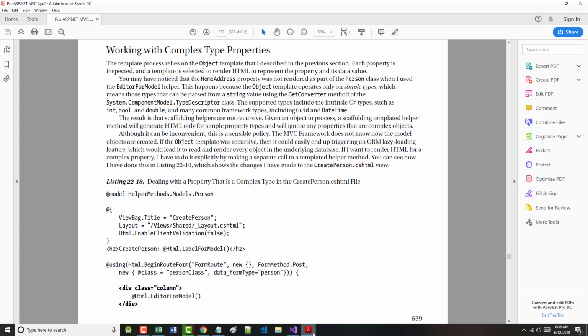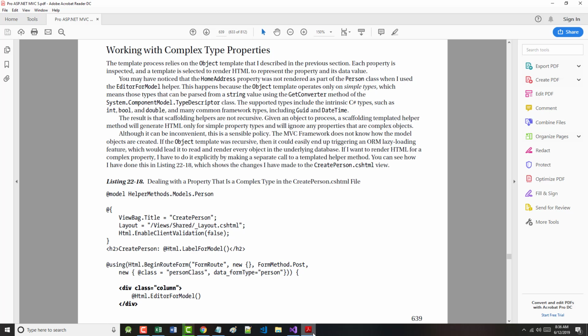All right. The author says scaffolding helpers are not recursive. Given an object to process, a scaffolding templated helper method will generate HTML only for simple property types and basically ignore the rest.